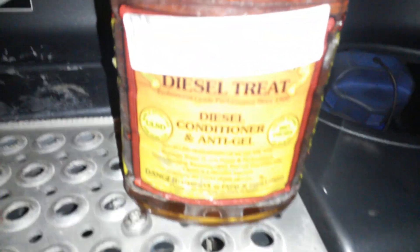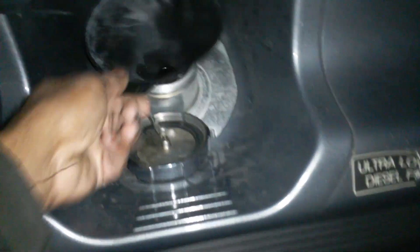I'm going to show you what bottle I got so y'all can keep it in mind — and I'm going to make this quick because my hands are getting cold. This is what I got right here: diesel treatment. I got my cap off and I got my little funnel. Now I'm going to do half the bottle in one tank and half the bottle in the other tank. This is going to help keep the fuel from gelling up.